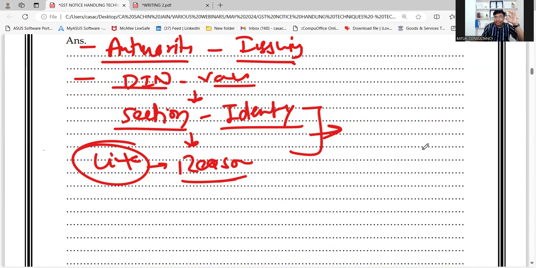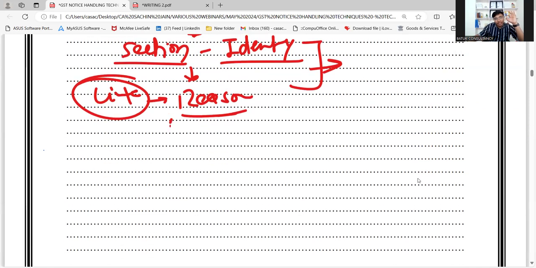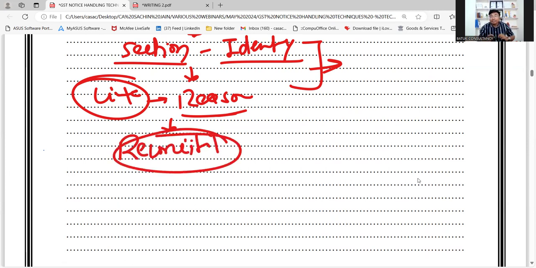Okay, post identification of the reason of that particular notice, then we'll focus on preparing the reply. Okay, directly don't move to preparation of the reply. First check the authority, then DIN number, then third step will be your section, fourth step will be your reason, and then after I need to check, sir, whether any reconciliation is submitted by the departmental authority or not. And if the departmental authority has submitted any reconciliation of that particular notice, suppose related to the interest demand, in that case I just need to confirm whether that interest demand is correct or not.